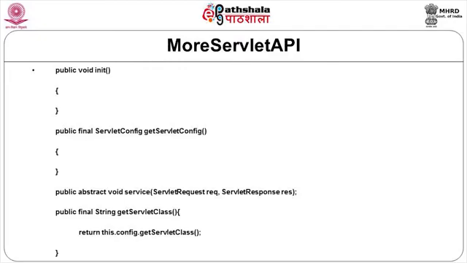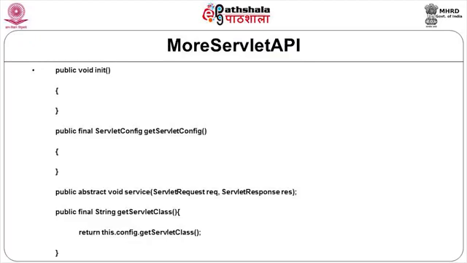Another important thing: recollect what we have in the servlet config. The servlet config object provides those four methods. If someone is interested in knowing the class name or using the init parameters, what will he have to do? Everywhere he has to use get servlet config dot get class name, or get servlet config dot get init parameter names, or get init parameter, or get servlet config dot get servlet context. We can prevent that kind of extra coding if we provide the methods of servlet config in our base servlet itself. To make it more user friendly, our base servlet could include the methods of servlet config right in itself.